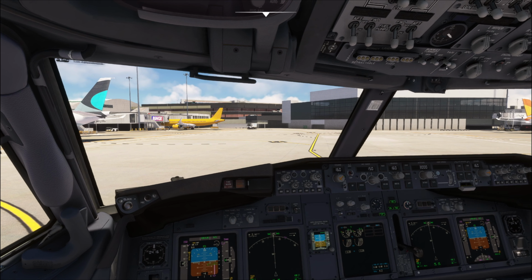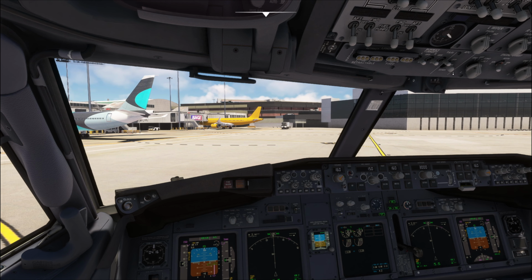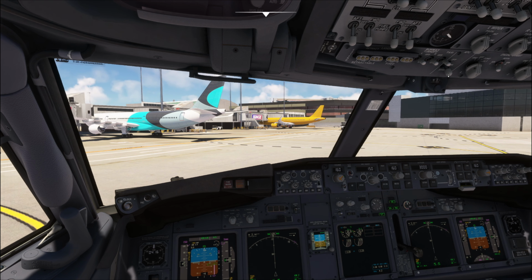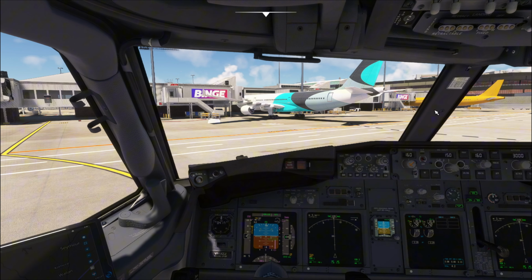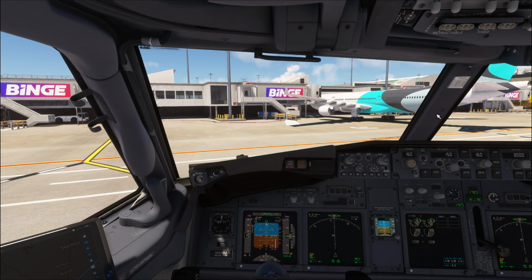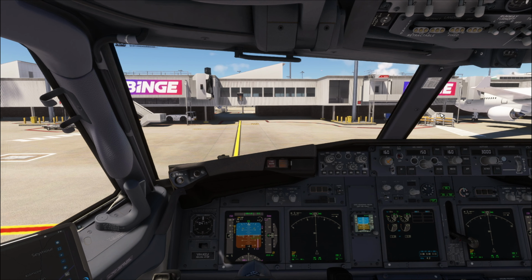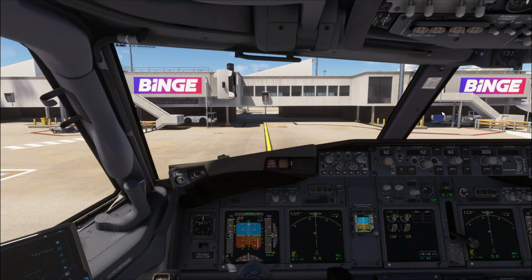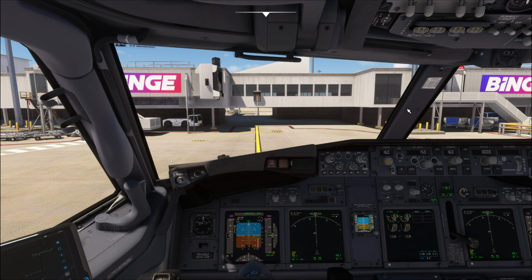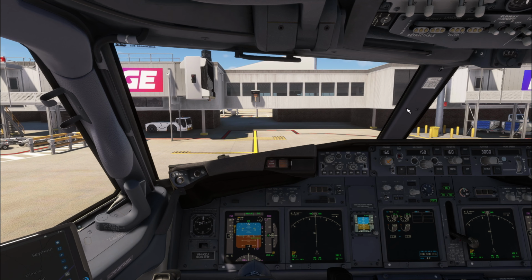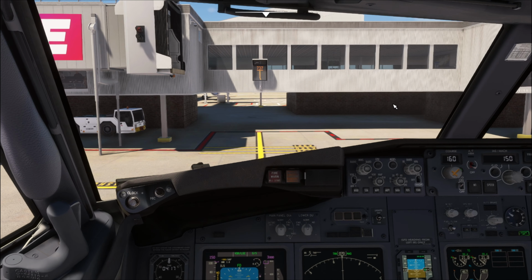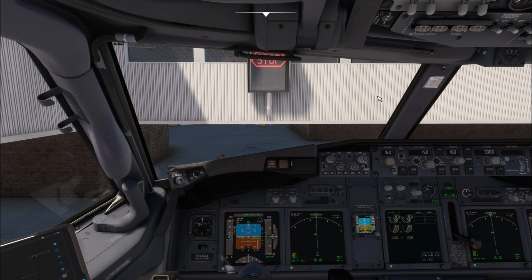And what you can do now as well to save a bit of time, so you can turn your engines off, is just restart the APU quickly. That'll take some time to start up again. And that means you'll be able to turn off your engines when you're at the bay without the plane turning off. And watch our nose guidance system at the top there, you can see. And stop, there we go.